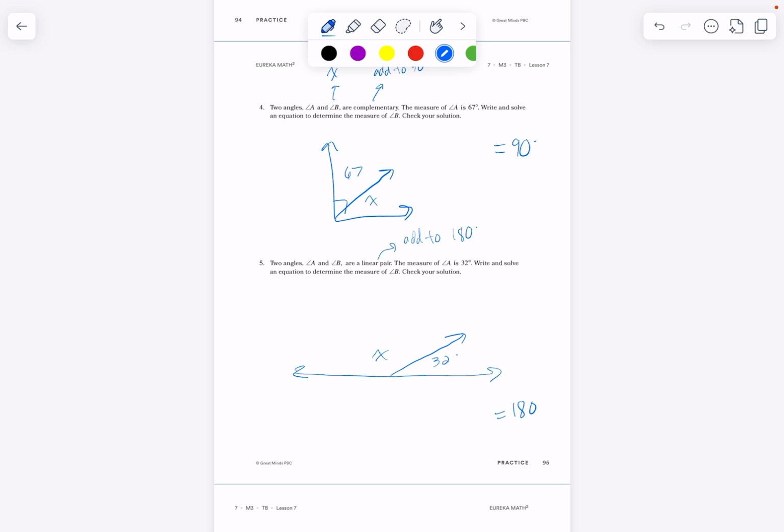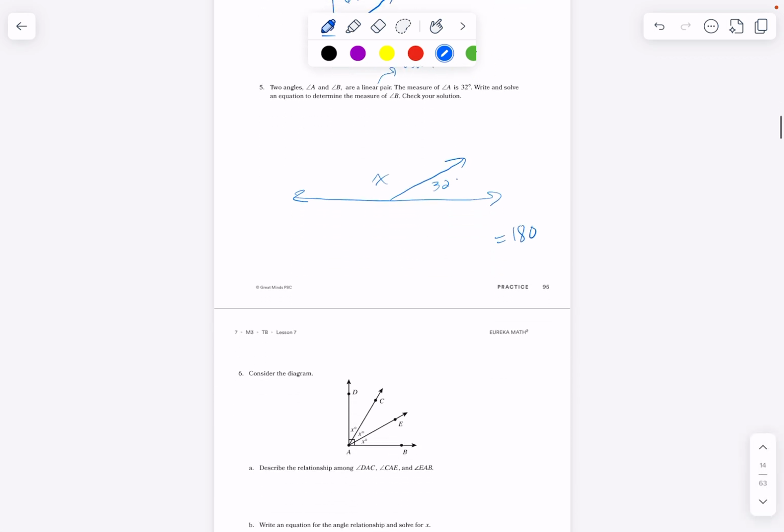Now, I know some of you are probably thinking, Mr. Sykes, I can do this in my head. I don't need to show the work, but if you practice now, in the future, when you can't do it in your head, you're going to be able to rely on the skills that you're building now.